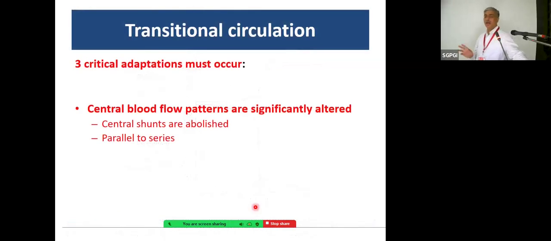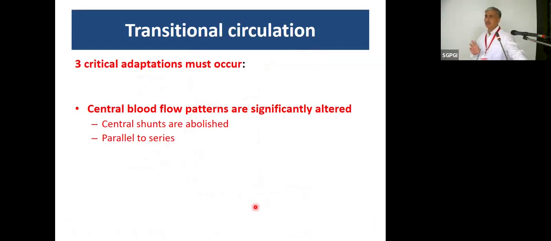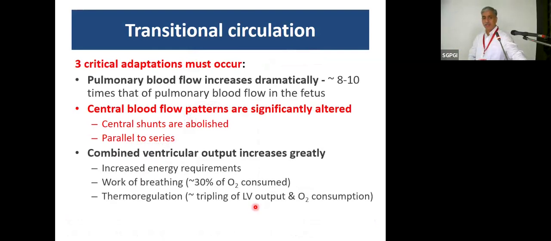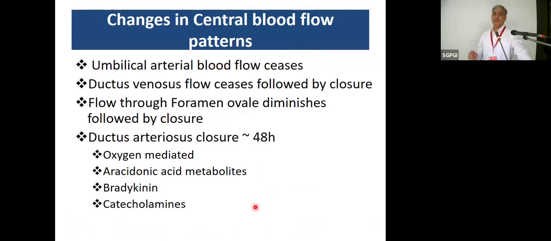The second part: the first was the decrease in PVR and increase in pulmonary blood flow. The second is that all this shunt has to get closed in the transitional circulation. And how does it happen? We'll see the umbilical artery flow has ceased. So that means there is no flow happening to the placenta, correct? The pulmonary vein has also gone. So the ductus venosus has closed. It has to close. I'm not getting into what time it closes or how it closes. We'll have to assume that it has closed for a normal transition to happen.